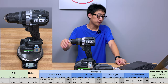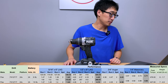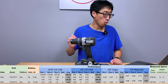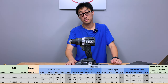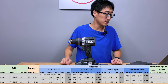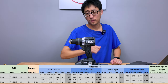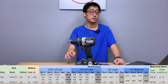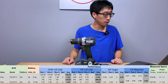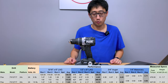Now let's look at what this drill performed like with the 10 amp hour battery. The 5/16 inch lag test: first run 1.47, second run 1.45, third run 1.40, done on speed two. Average of the three runs comes out to 1.44 seconds with the average peak torque coming in at 115.67 inch pounds. The half inch lag test: first run 4.28, second run 4.00, third run 4.17, done on speed one. Average of three runs comes out to 4.15 seconds with the average peak torque coming in at 368.67 inch pounds. Moving on to the 3.25 inch auger test: first run 4.50, second run 4.25, done on speed two — average comes out to 4.38 seconds.